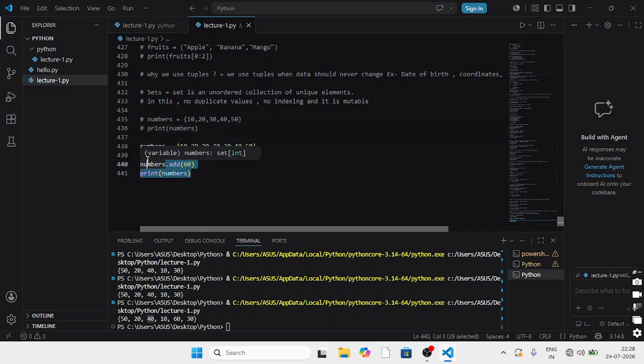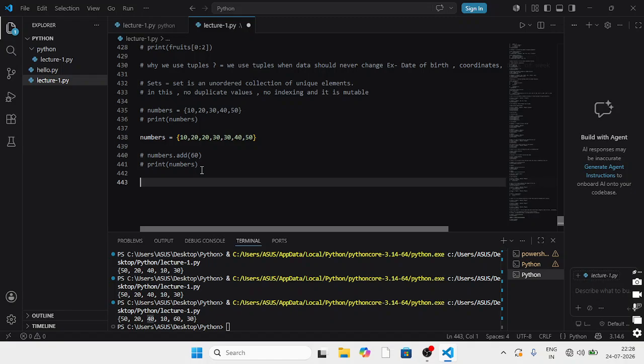I hope you understand. And this is how we add numbers in the sets. Means it is mutable. Now let's remove a number from it.